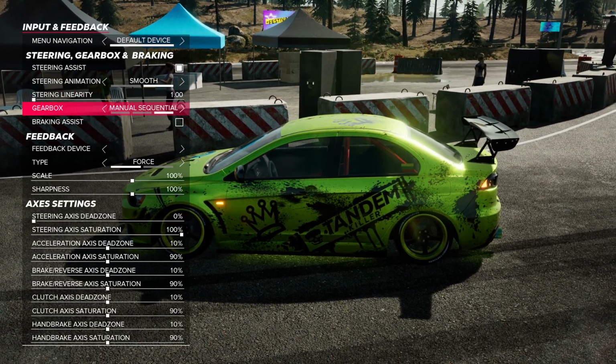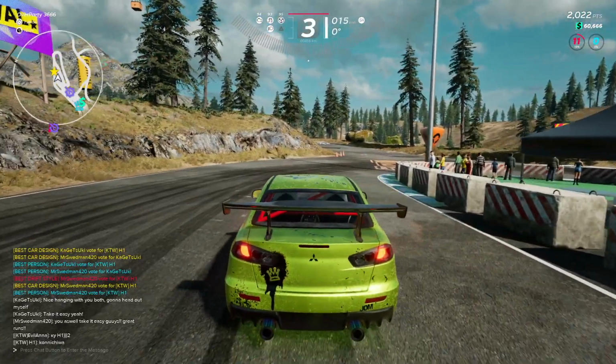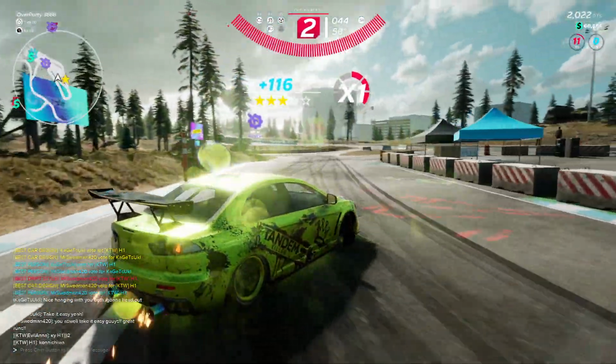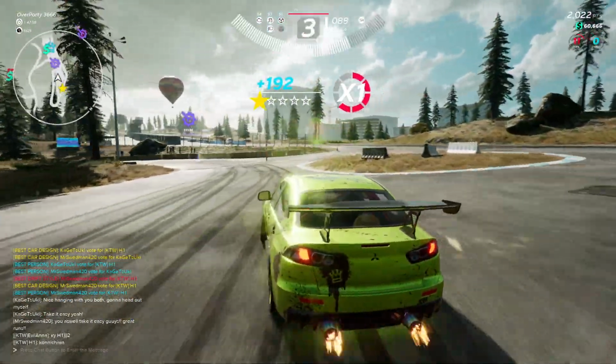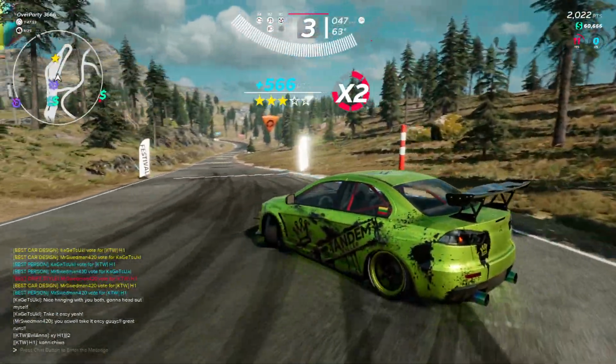Also, gearbox, go to manual sequential. You need this. And when you start drifting, start using gears. You really need this. It's just how it works.